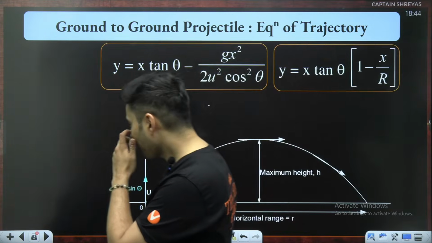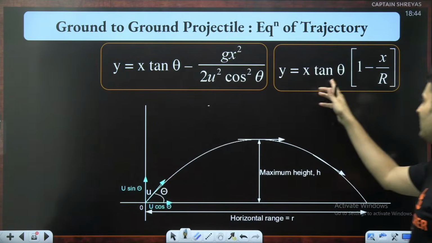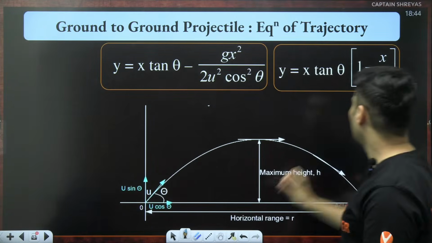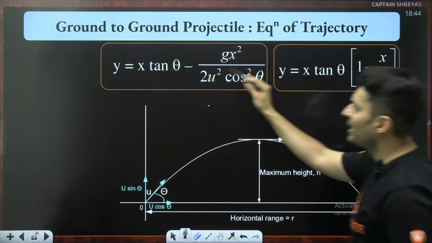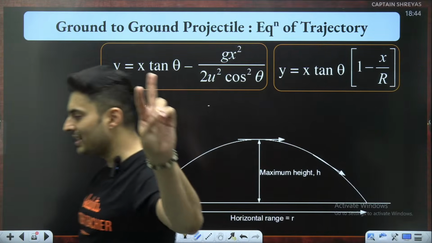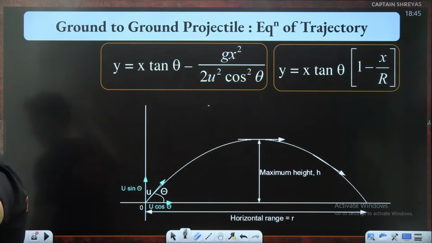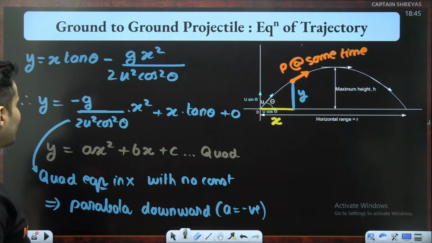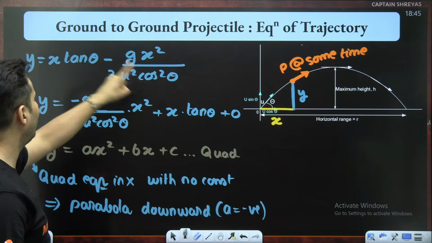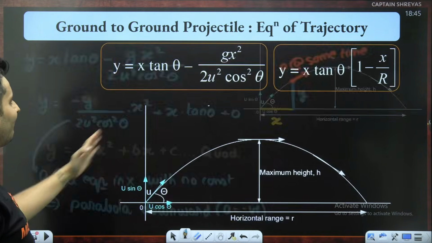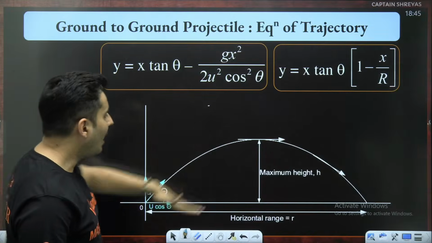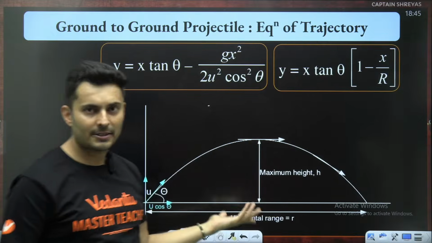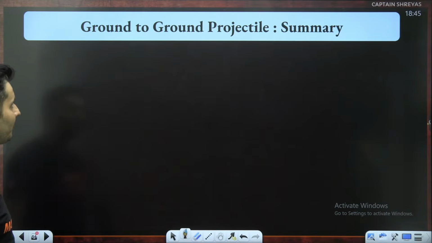You can also rearrange this into this format where R is the range. It's one and the same thing. If you substitute the range formula, you will again get back the same thing. So you should remember both these forms. Both these forms are very, very important. This is the equation of trajectory because it does not have any time in it. You give me where it is, I will tell you how high it is, or you tell me the height, I'll tell you where it is, basically x. So it can be very, very useful.